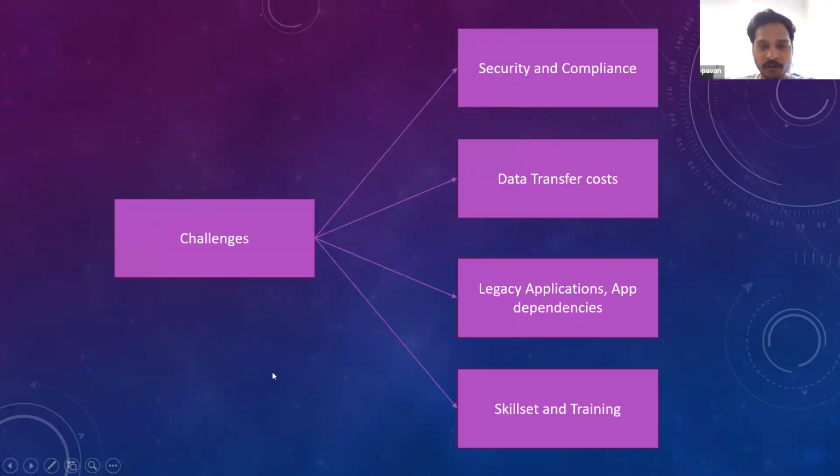What are the challenges of migration? First is security and compliance. Of course, the security will be high when the organization follows the cloud infrastructure, but the organization has to make sure whether the cloud is providing the required security for their application or not, and whether the cloud has the required compliance to deploy their applications or not.